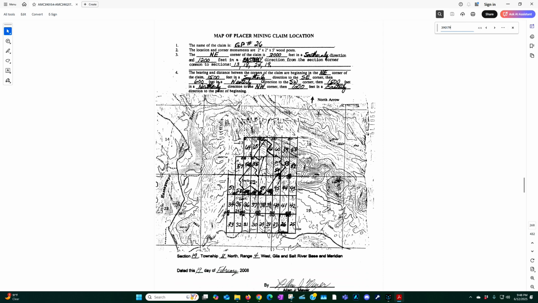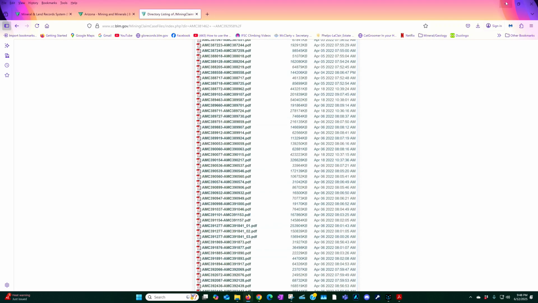So just to summarize, really the best way to figure out whether your area is open to mining or the location of a mining claim is to go to the MLRS site. Here, I'll close this real fast.